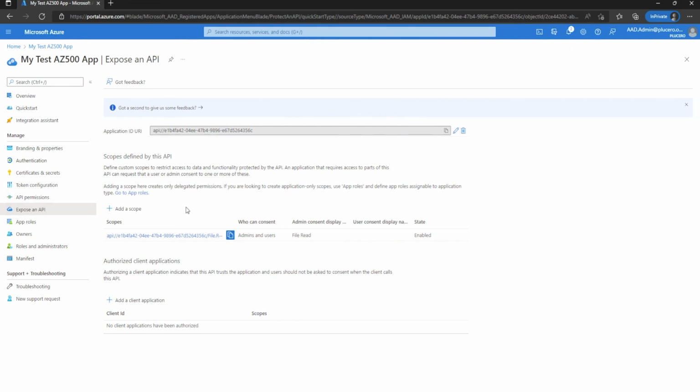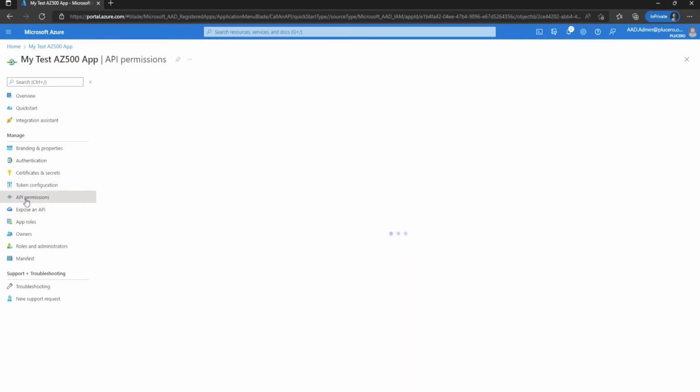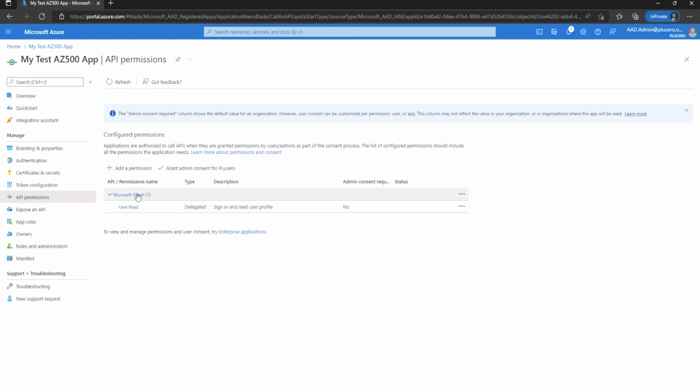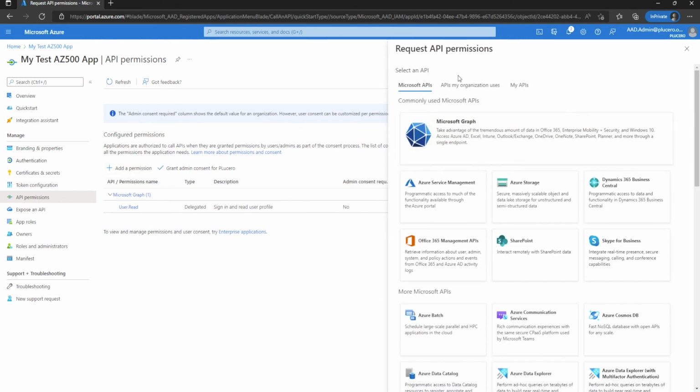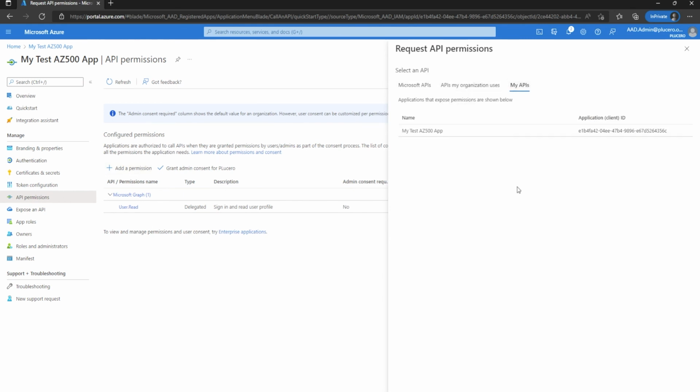Now since you've already exposed the API, the next thing you need to do is set the permissions for that API. That's pretty straightforward as well. Just click on add permission and select my APIs. This is actually the application that we have created.